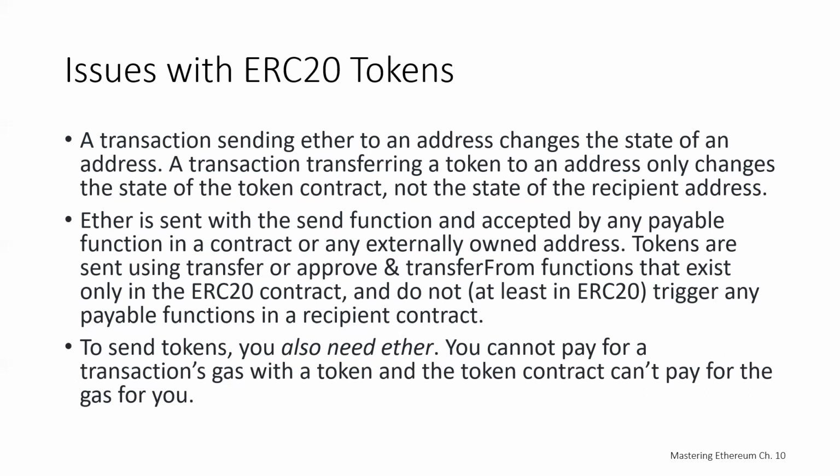Consider another issue. To send Ether or use any Ethereum contract, you need Ether to pay for gas. To send tokens, you also need Ether. You cannot pay for a transaction's gas with a token, and the token contract can't pay for the gas for you. This may change at some point in the distant future, but in the meantime, this can cause some rather strange user experiences. For example, let's say you use an exchange or Shapeshift to convert some Bitcoin to a token. You receive the token in a wallet that tracks that token's contract and shows your balance. It looks the same as any of the other cryptocurrencies you have in your wallet.